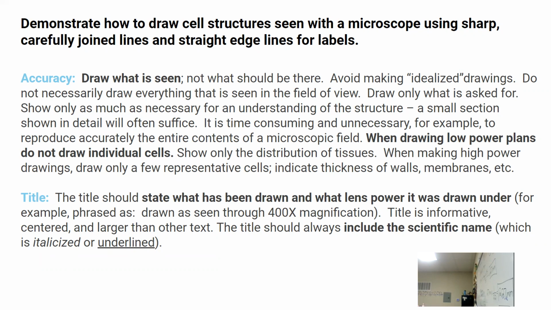Okay. So if I show you a picture of a bunch of cells and I say draw the plant cell only, you're going to draw only the plant cell. Or like that last example that we did, with the clump of cells, I would say draw that clump of cells. You wouldn't have to draw all the cells in that, right? With your sketches too, you might have just drawn a piece of what you were seeing, not the whole thing.